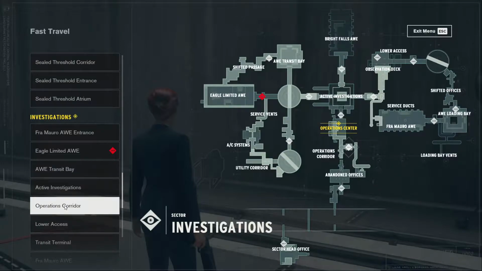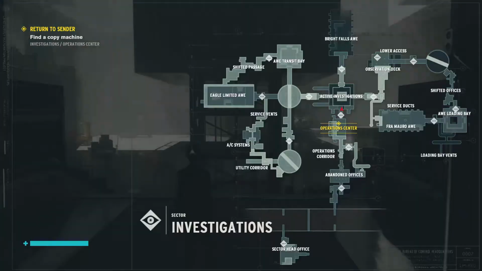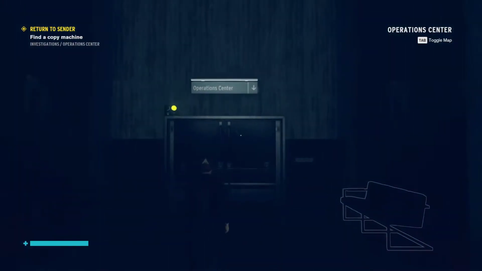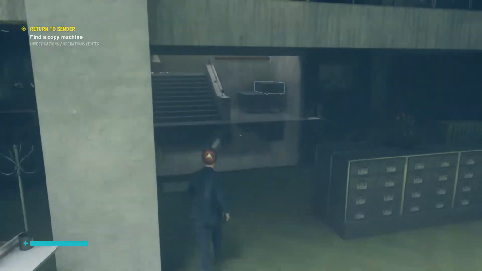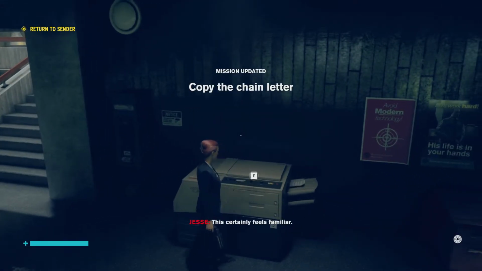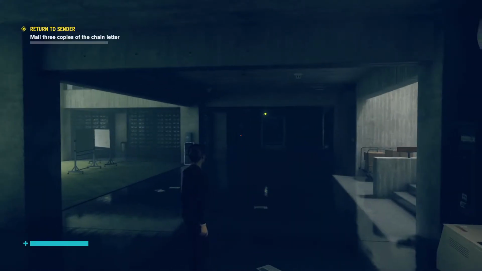Oh, wait, I think this is better. No. Is it? Or should I go with the... No, I'm going in the opposite direction. Operations center, yeah. So, find a copy machine. Where will that be? Oh yeah, it is here. This certainly feels familiar. Mail 3 copies of the chain letter.